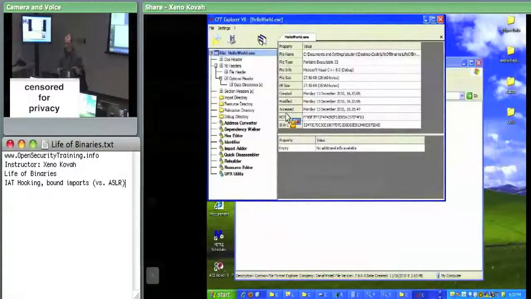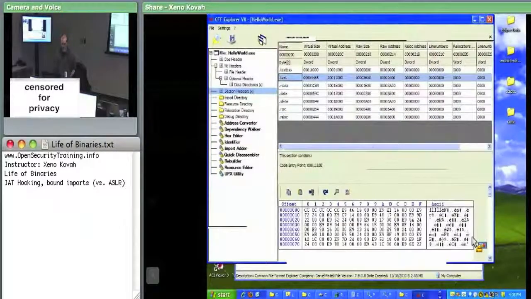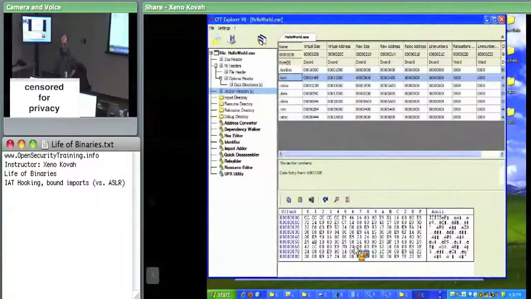But it definitely does a lot more interpretation for you, which can be bad when learning, but which is good eventually. So for instance, we saw before in PEview, we could see each section as a separate thing in the side window. So you could expand .text, expand .data, et cetera. In CFF Explorer, for instance, in section headers, you would have to go in here, select .text here, and then this would be the .text data down here, et cetera. So anyways, that's not what we care about for now, but you can play around with that later. Play around with it tonight, for instance. Just go grab CFF Explorer off the internet, grab PEview, go open up Notepad, open up Hello World, whatever.